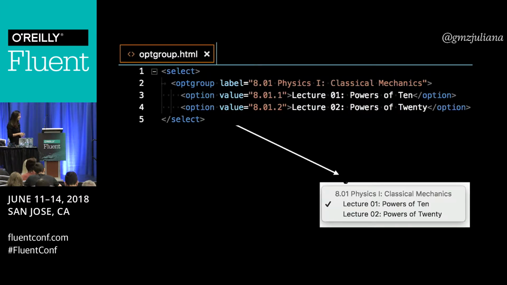Then Taylor noticed that they had a select with a lot of different options, and they wanted to group some of those options together. And they remembered that they could use an optgroup element, which works like this. You have your select, you have your options as per usual, and then your optgroup element has a label, and that labels whatever you want that little group to have. And this works really well with assistive technologies. It communicates that. It also gives that visual distinction that you can see there. And it's another option that we have.